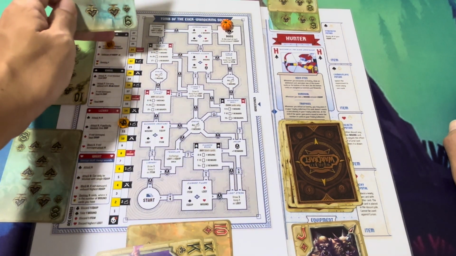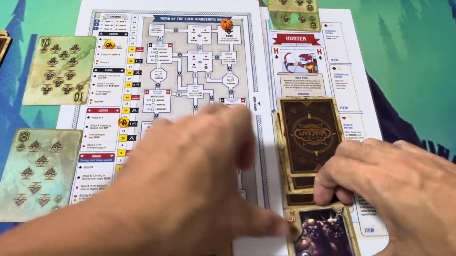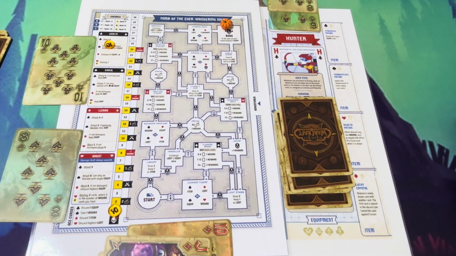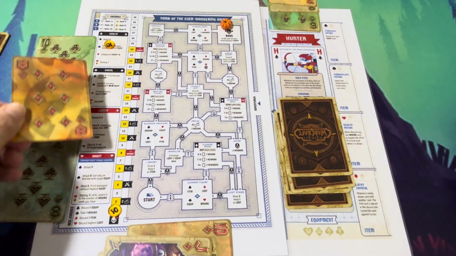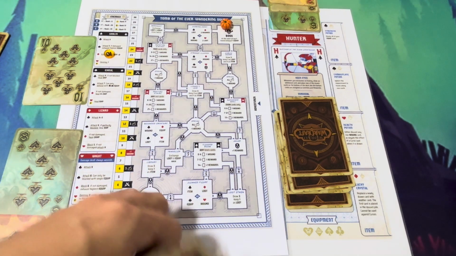attack X again. If damage, exhaust highest equipment. So I'm just going to do him 11. 11 from 12 is down to 1. And he will deal me 2 wounds. Okay, not last round. But he's going to exhaust all equipment. Oh no. It's okay. I will rest.